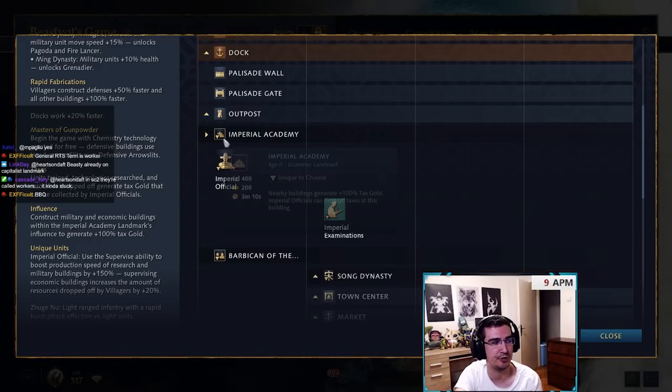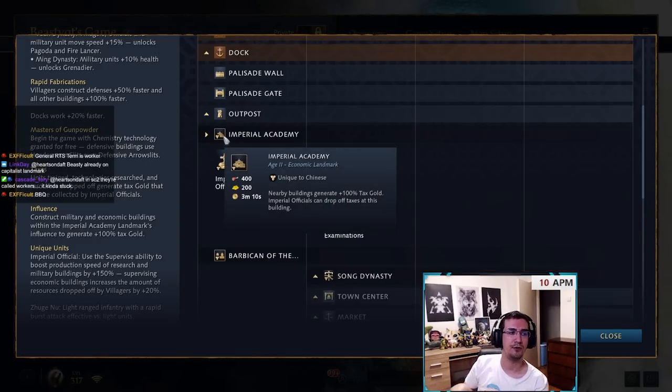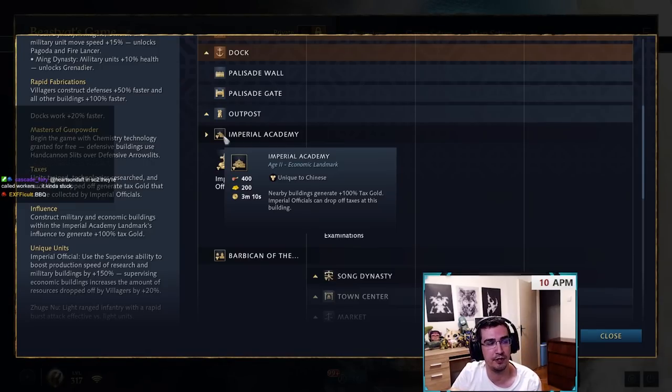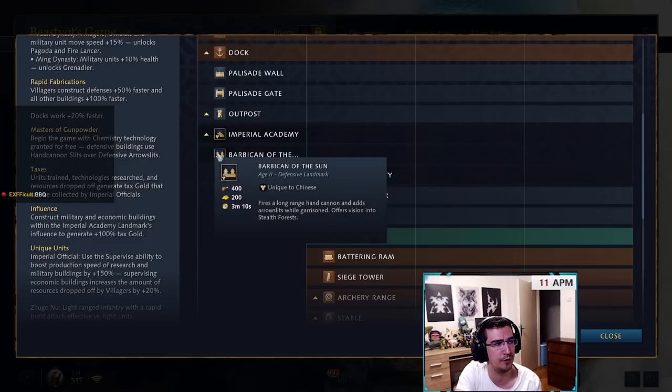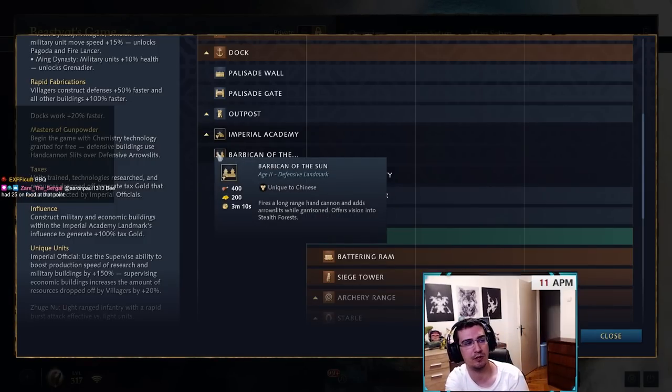Imperial Academy is usually the one you go for first, and the reason for that is you can trade Imperial officials there and drop off taxes, so it's a very good landmark to just kind of boost up your economy, boost up your gold income, and you will follow it up shortly after with Barbican of the Sun, which is basically like a keep, but unlike Kremlin, Barbican is a lot better.